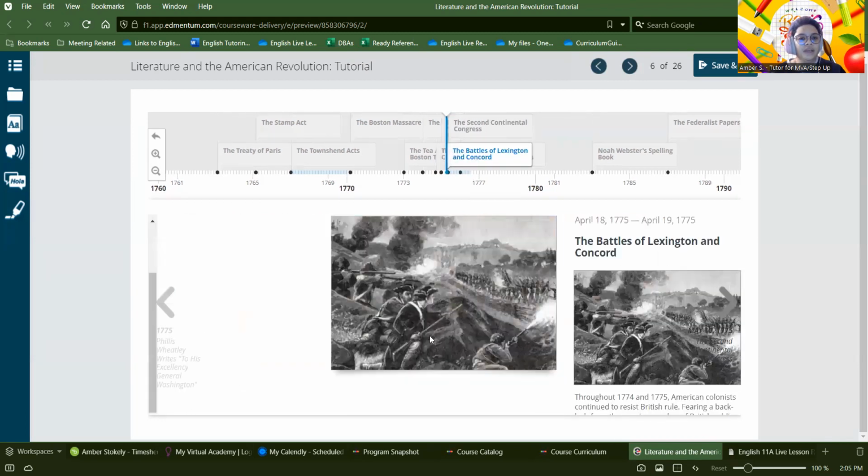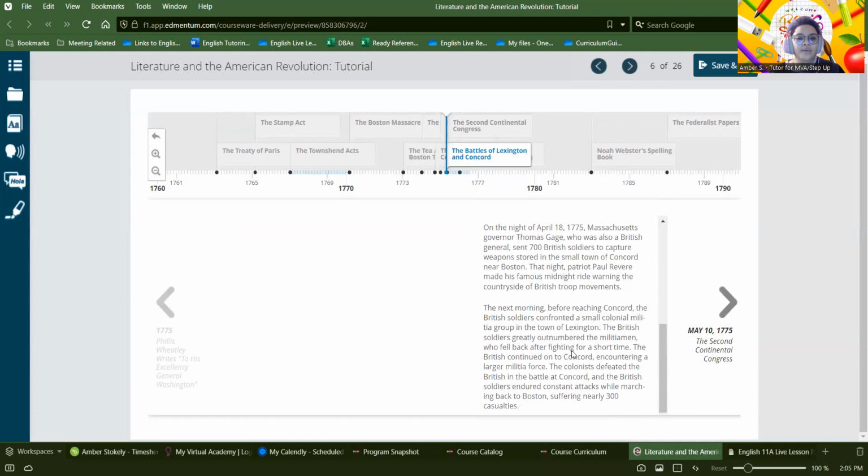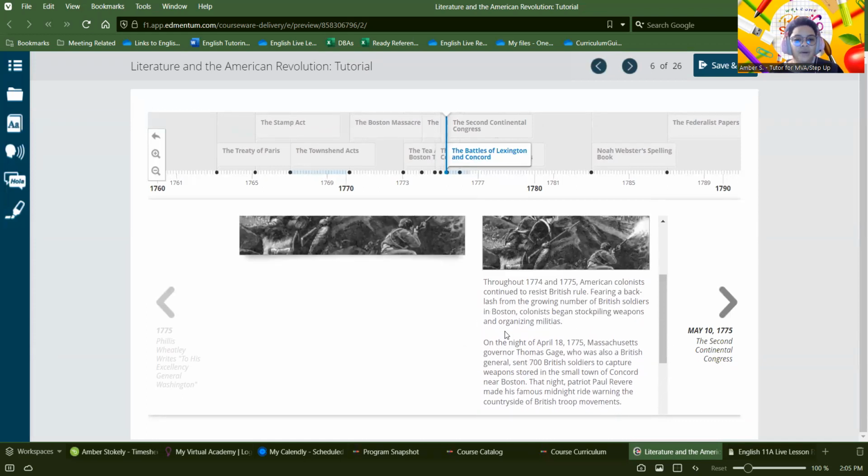Alrighty. Next, we have April 18th, 1775 to April 19th. So basically just a day. So these are the battles of Lexington and Concord. These are both mentioned together because they happened basically around the same time. So we're going to go over the chain of events. One of the British generals, his name was Thomas Gage, he sent soldiers to confiscate or take weapons that the colonists were saving. So they knew that it was possible that they might get into some battles with the British soldiers. So a lot of the colonists were like, okay, well, let's get us some weapons and we'll stash them here. That way, if we need them, we can come grab them.